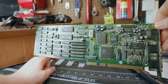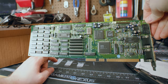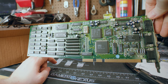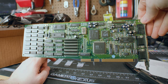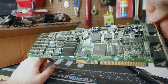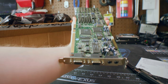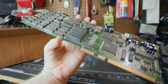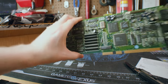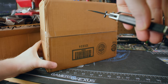This is a massive card for capture cards. If people complain about how big capture cards are these days, don't. Look how ginormous this thing is. This is phenomenal, and I'm experimenting with a lot of these older capture cards to see if I can get a more accurate and easy capture solution for VGA signals from older computers, because it's actually really difficult. It will be, for whatever reason, incredibly amusing to me if one of my old Windows 98 or XP computers turns into a solid capture PC for those other computers, instead of my giant Threadripper monster. Instead, I'm doing video captures with an ISA card. This thing is awesome. All right, here we have another.